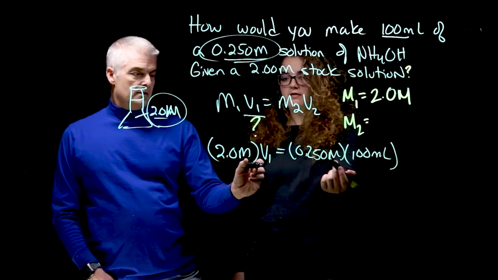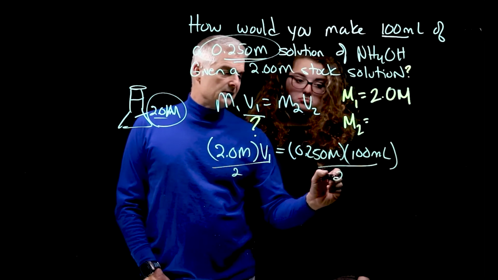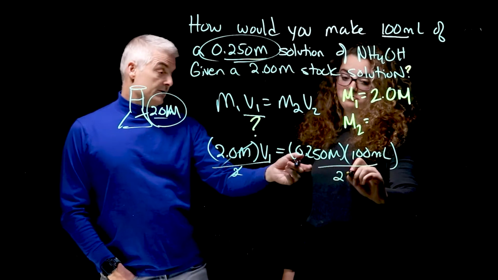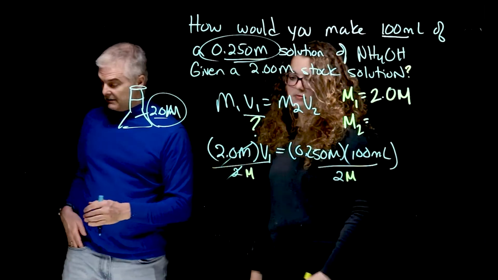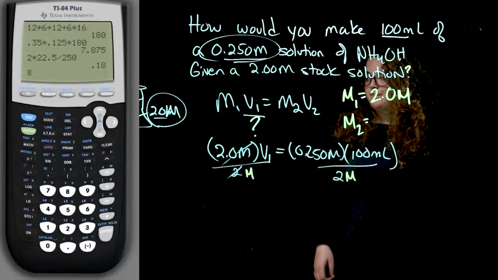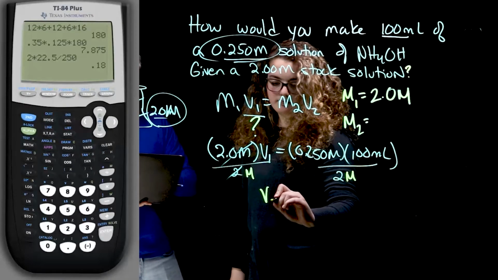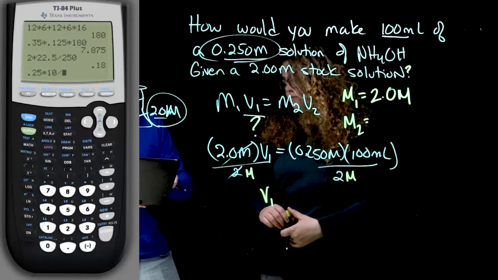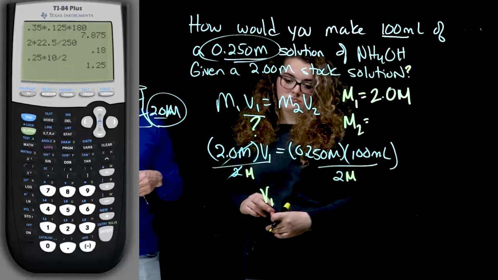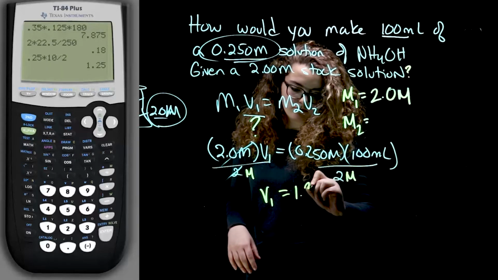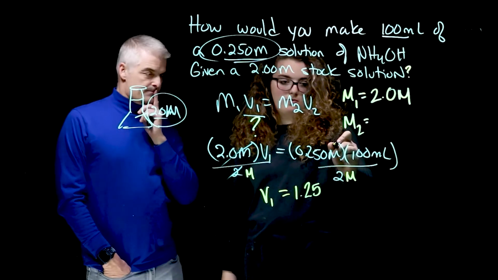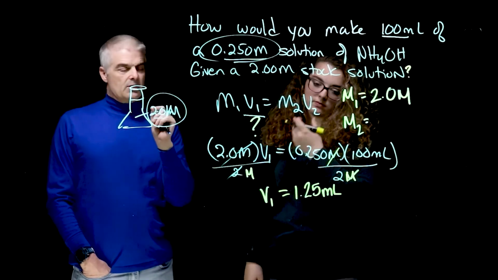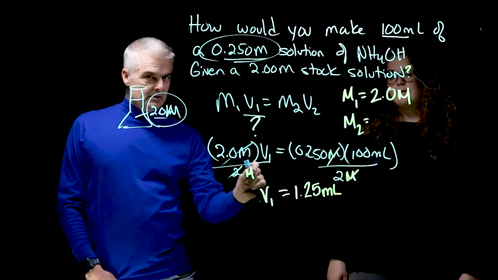So I think you just got to divide by 2. That gives me a number, but that doesn't tell us how to solve the problem. The 2's cancel. And so I can just take 100 times 0.25 divided by 2 molar. So I get my trusty dusty calculator out, take 0.25 times 100 divided by 2, and I end up with 1.25. The molars cancel, so it's milliliters. So, guys, this is an interesting question. That's not the answer, but that's what's going to be used to get the answer.